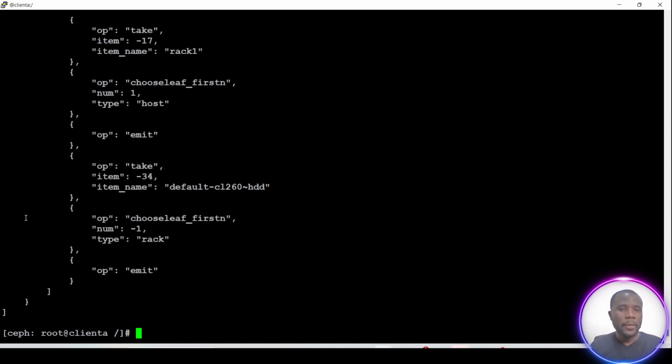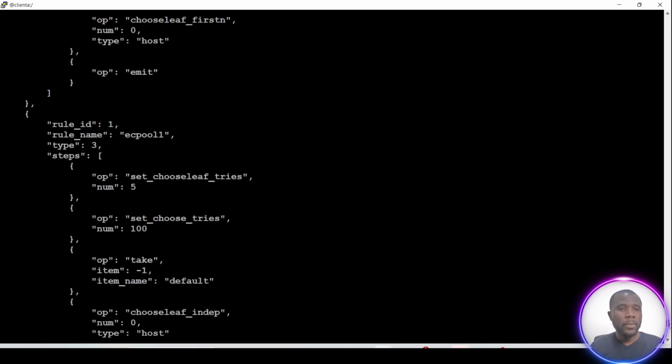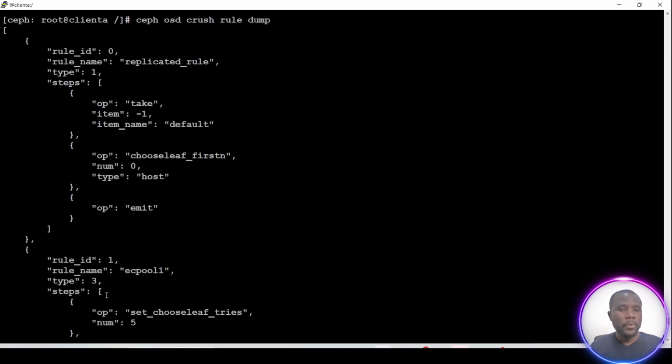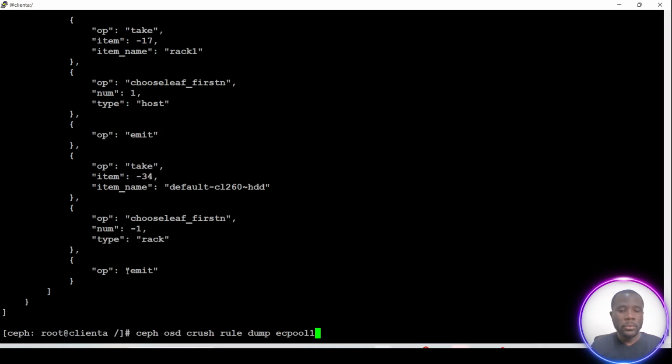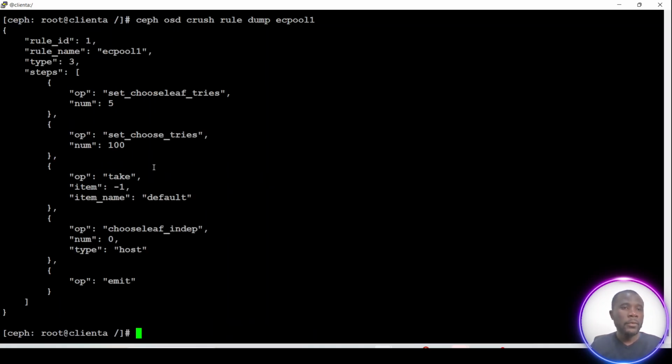But if I would like to only show a specific one, for instance, I want to print out only this crush rule. You can see the configuration of this particular crush rule. Here is the ID.